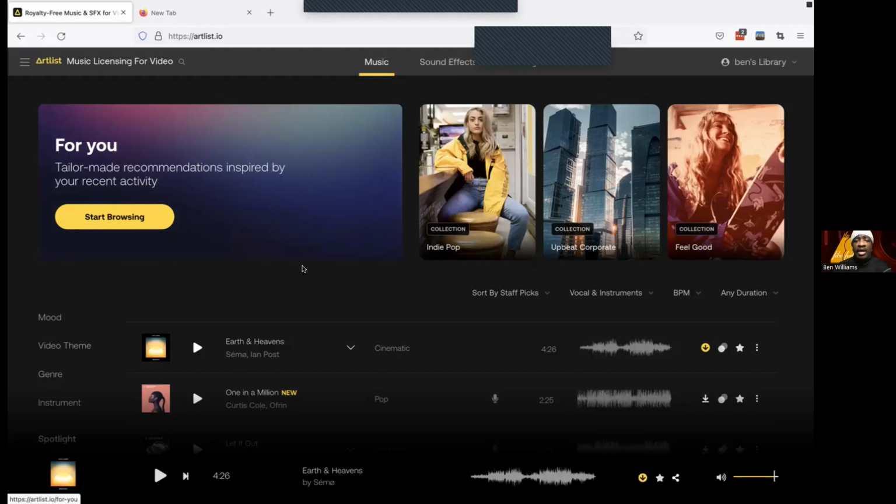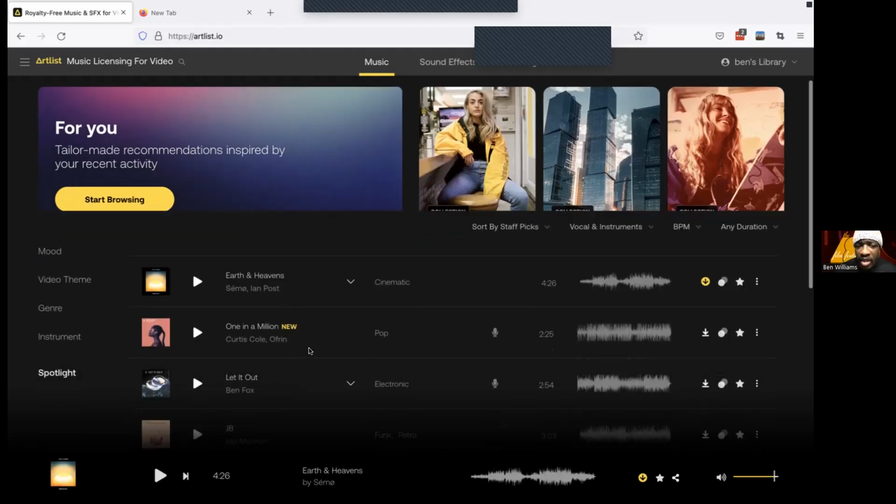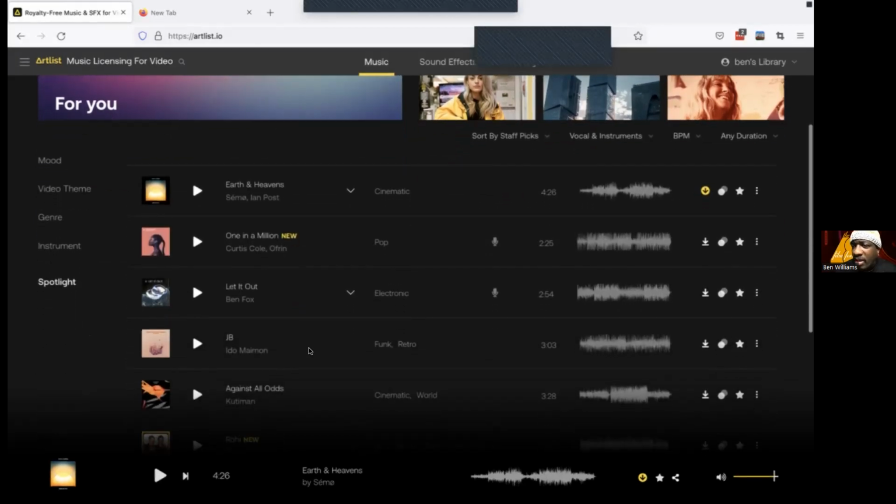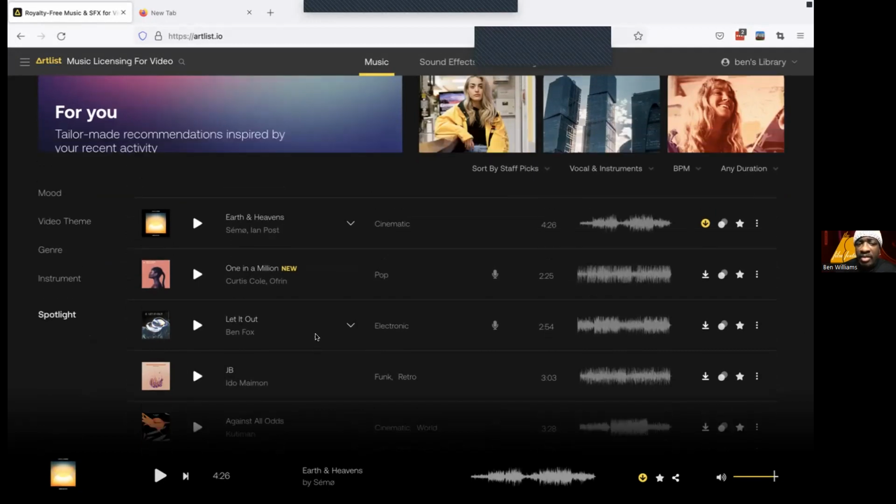But in Artlist, you can use any of this for the remainder of this month, which means you can use any music track or any special effect, sound effect that's in here, and you log in using my login information, and I'll show you that.